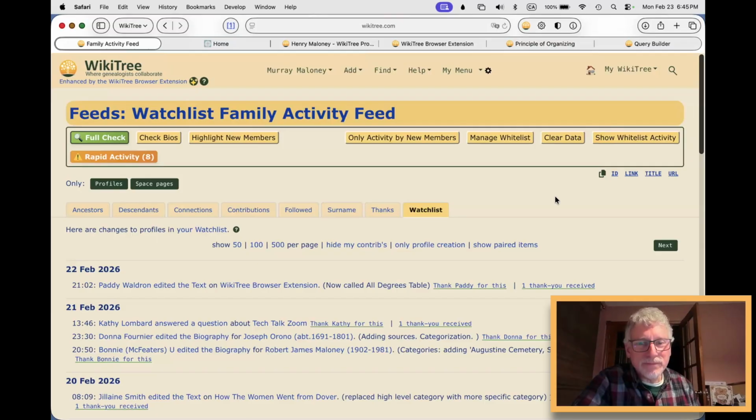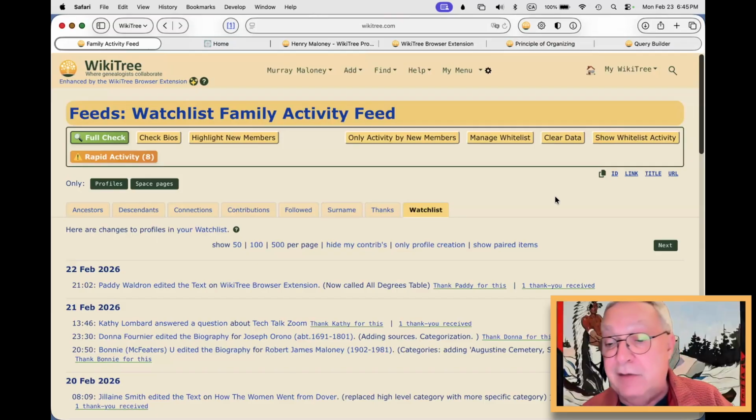This is useful for a project leader like Patty, for example. Project leaders are frequently watching these feeds to see who's doing what within their project, and if they can exclude certain people, then the list will be less dense, and they'll be able to focus on the people they're really worried about.